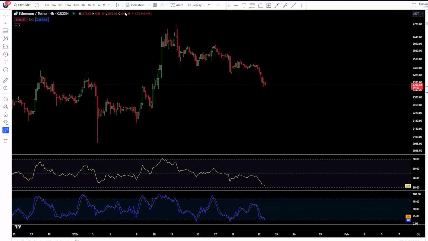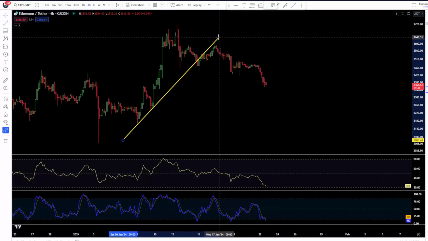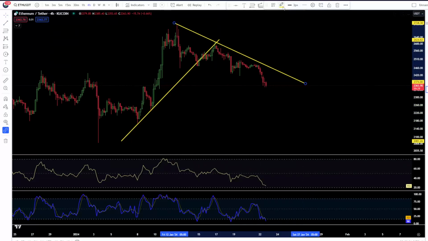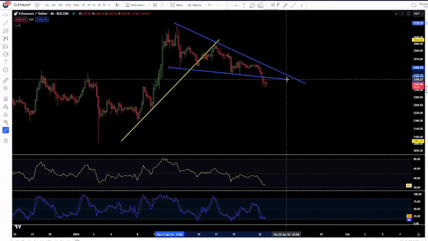As the second chart in today's review, we will check ETH against USDT, taking into account the 4-hour time frame. We will start by identifying the upward trend line, from which the price broke lower and created a local downtrend channel, from which the price also broke lower.